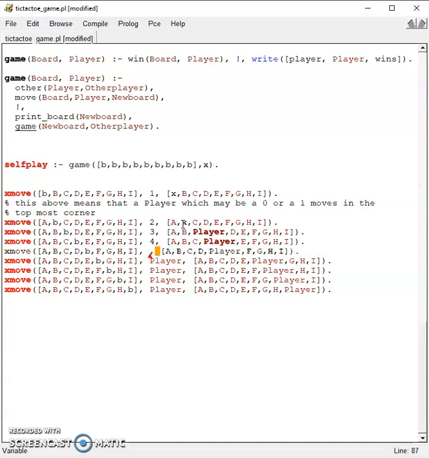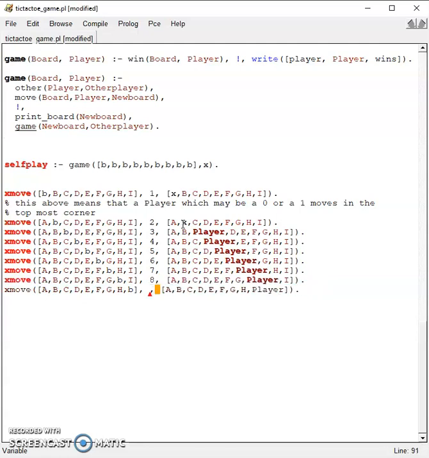Here, replacing the fifth position. And here, replacing the sixth position. And here, replacing the seventh position. The eighth and the last one, which is the ninth. And all I have to do is to replace this player here with the actual X, right? Because we are X. I'm going to do that.